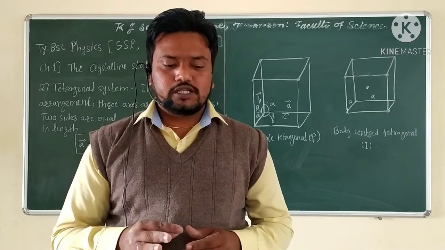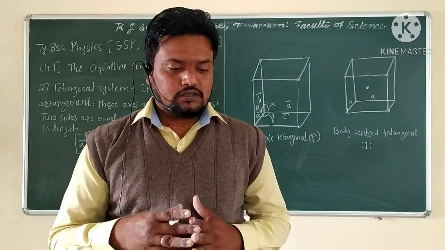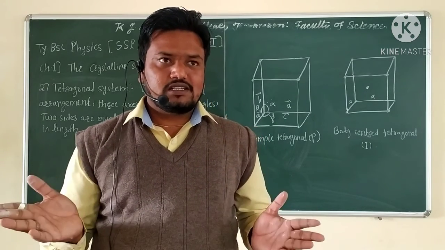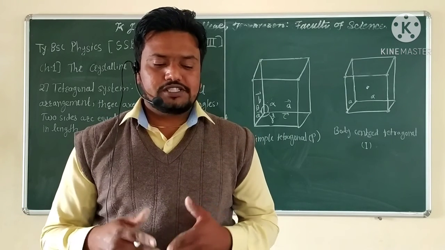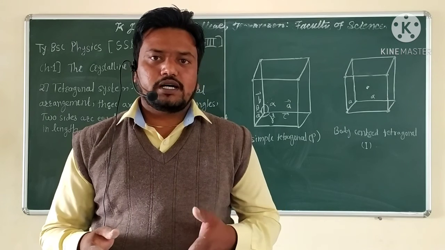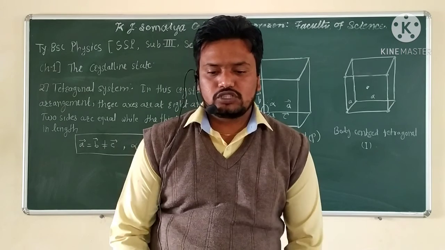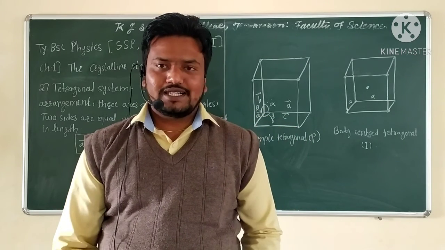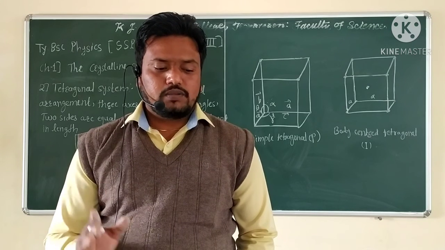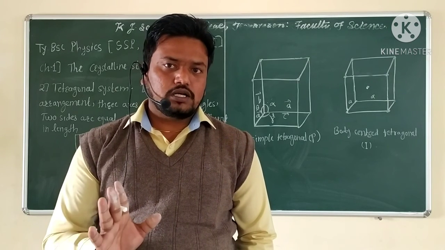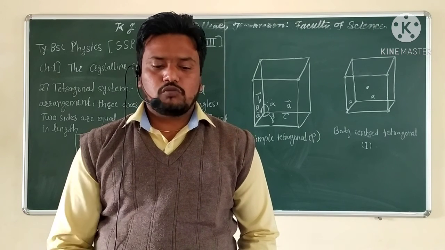Next structure, see here the orthorhombic structure or rhombohedral structure. For the orthorhombic structure, the crystal arrangement has three unequal sides, that is vector a bar is not equal to vector b bar, is not equal to vector c bar, but the basic condition is alpha equal to beta equal to gamma equal to 90 degrees. And for the rhombohedral structure, vectors a bar, b bar, c bar have three equal sides, and alpha, beta and gamma are equal but not equal to 90 degrees. This is the necessary condition for the rhombohedral structure.